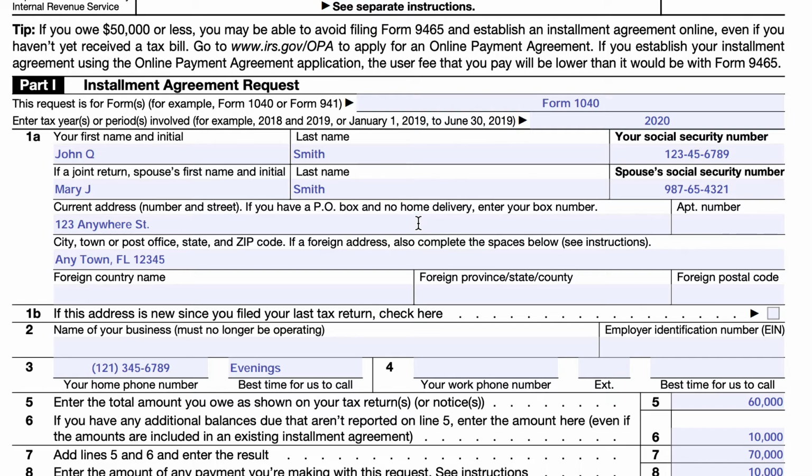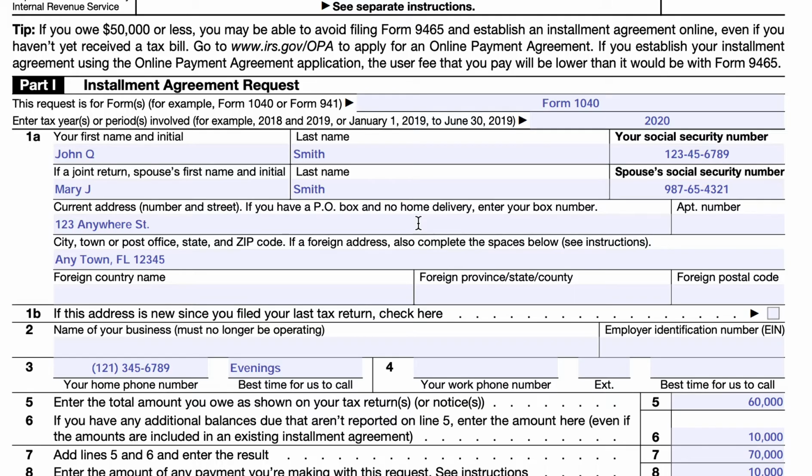There is a provision for low income taxpayers. The IRS defines low income taxpayers as people whose household income is at or below 250% of the federal guidelines for poverty level as defined by the federal government, specifically the Department of Health and Human Services. So if you are a low-income taxpayer, you may qualify for a reduced or even a waived user fee. And I believe that the user fee, you may pay that, but then you get it refunded once you complete the payment, the installment agreement.